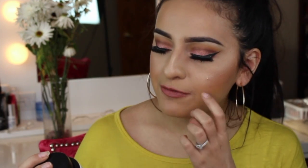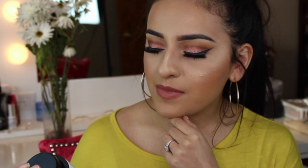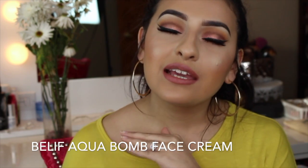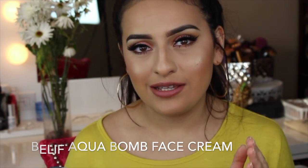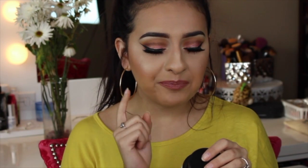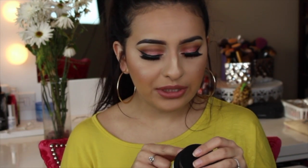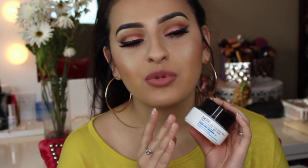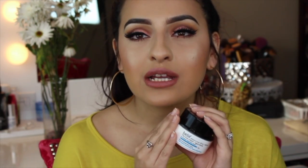Daily face cream, and I recently switched it up to the Belif True Cream Aqua Bomb, and this is for increased hydration, and this stuff is so good, guys. This Aqua Bomb is the bomb. You guys need to try this. I have the one for oily skin, I believe. They have one for oily skin and then one for really dry skin. This one I highly recommend if you have oily skin but you want a moisturizer.